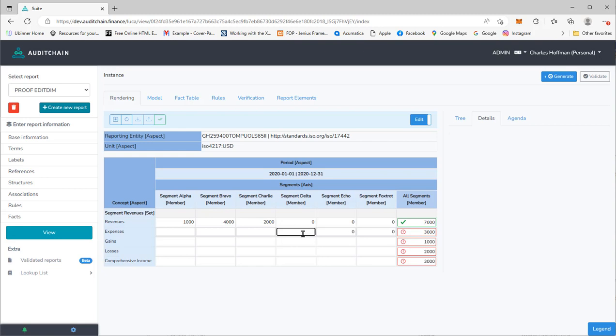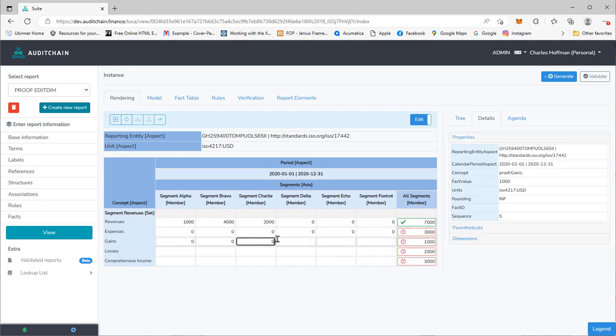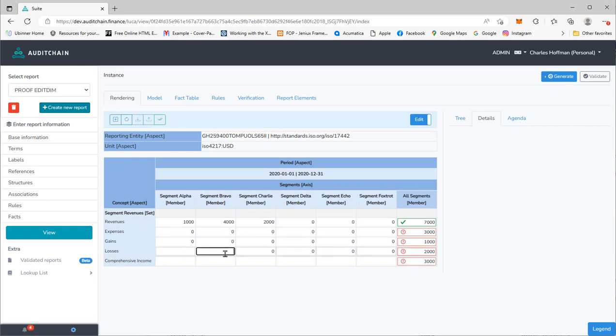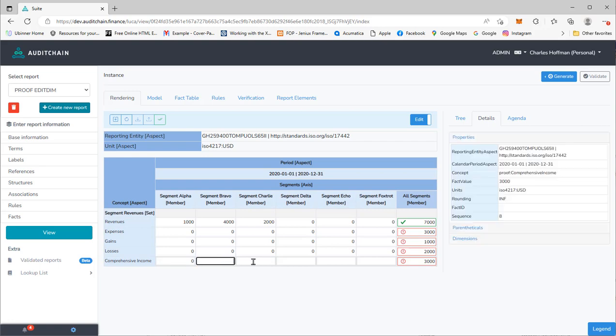So you can see when I add numbers, I'm just putting in all zeros. And it checks the math. If I put in numbers that make it work, see, it checks the math to make sure that's correct.